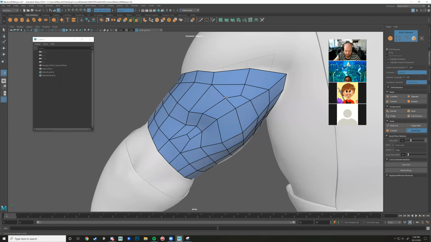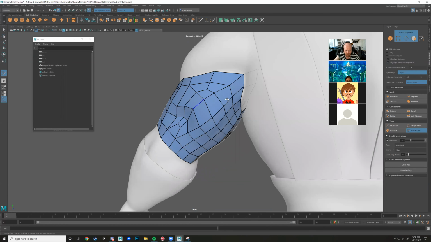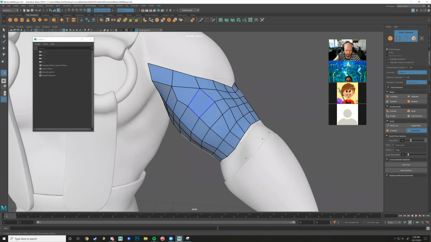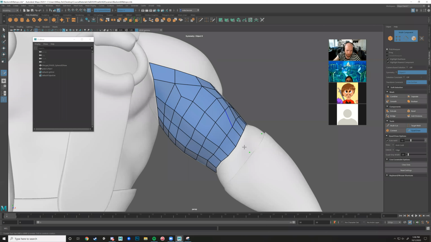It might not be the cleanest, because I bet I could divert some of these edge loops around. Notice how this edge loop diverts downward. This one also diverts downward for no reason. So if you want super clean geo, try to figure out how to, sorry, let me close the window.